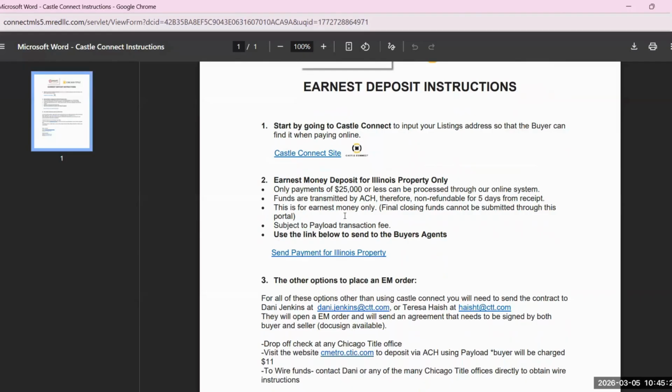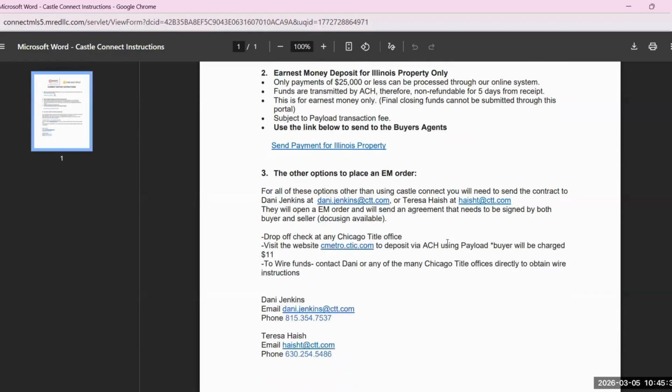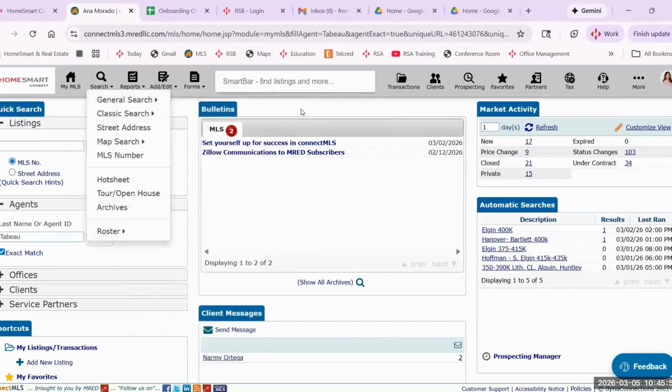Okay, these are the instructions, but the other tab that I went into was even better. Give me one second. Can you guys see my screen? Yes.